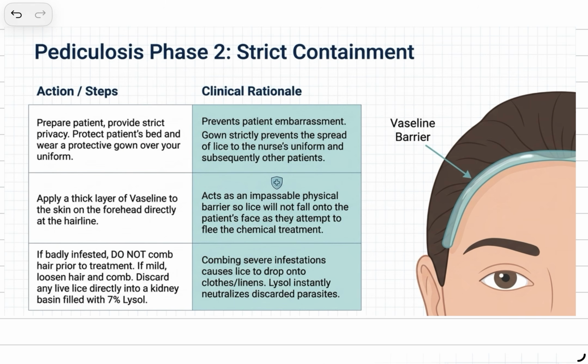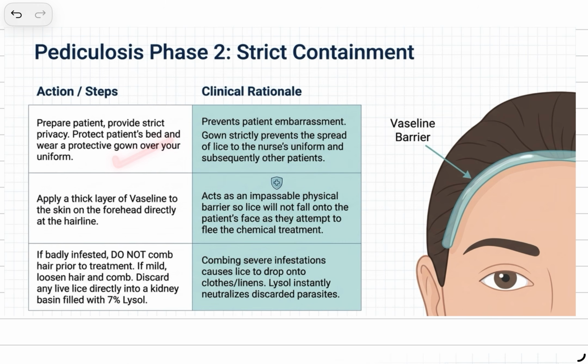Which is the barrier? Vaseline is the barrier. We apply the barrier, not thinner, we need to apply it thicker, so that when we are shooting every terrorist here, it should not escape from the forest to enter the Indian border. For that, we need to apply thicker Vaseline. I hope everyone understood.